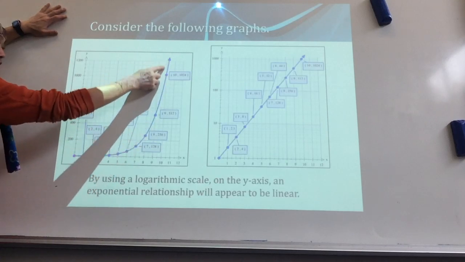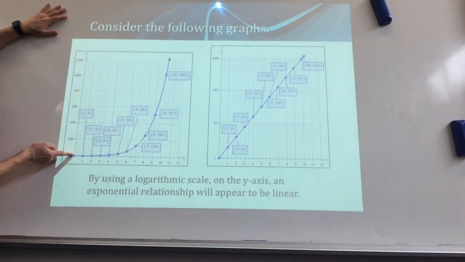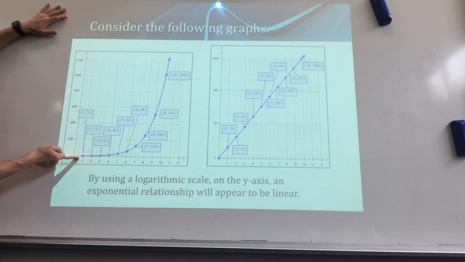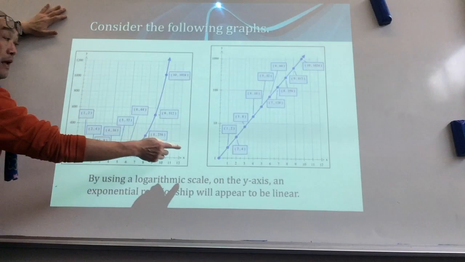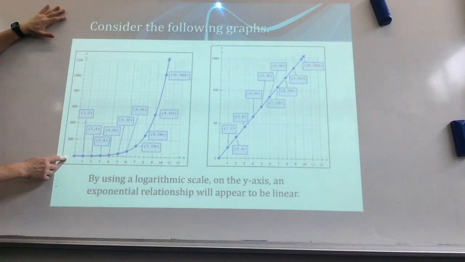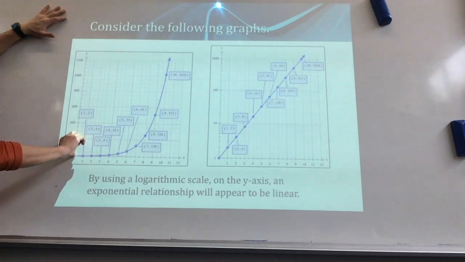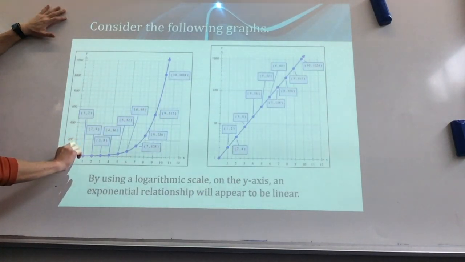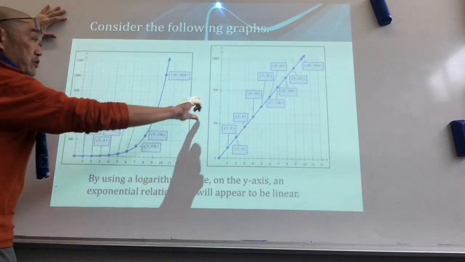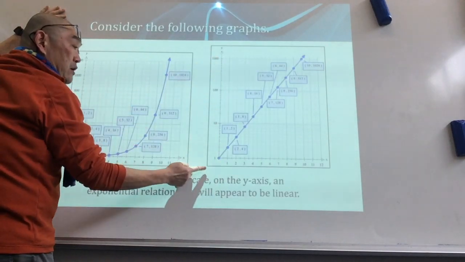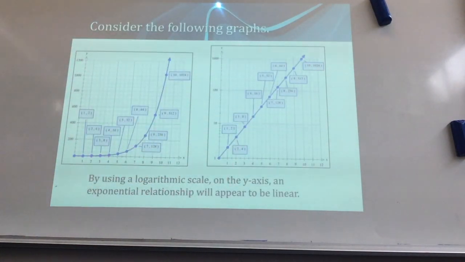If I plot it in the normal Cartesian plane, linear and linear, it's really hard to tell the difference between those points, correct? But if I take a log here, I have actually enlarged this bit. Enlarge 1 to 10, then 10 to 100, and 100 to 1000. So when you plot it in that situation, you get a straight line. You just plotted log base 10 of that exponential.